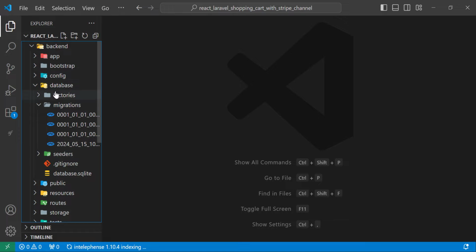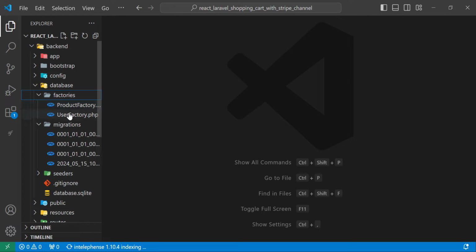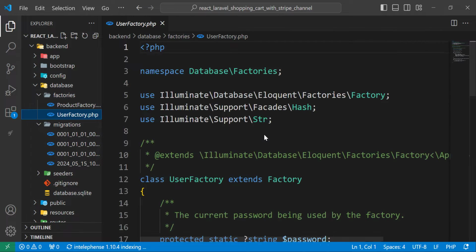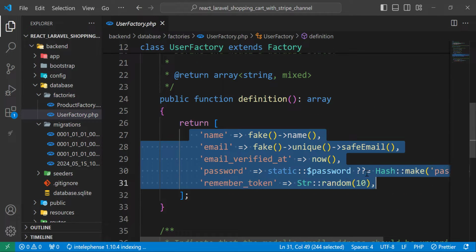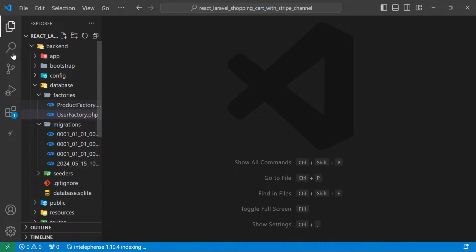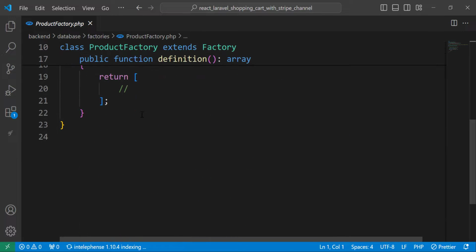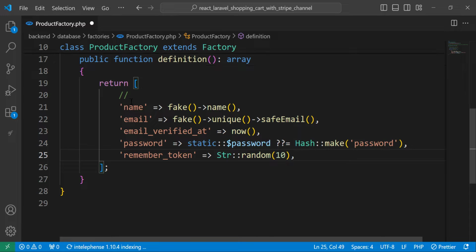Let's move now to the factories. Let's bring some fields from here and paste them here. Let's change the first field to the product name. What else do we have?